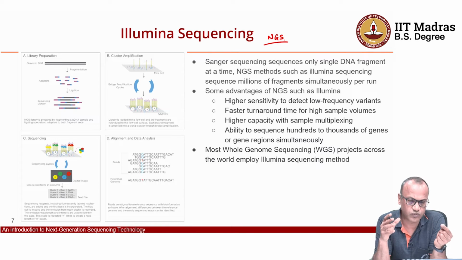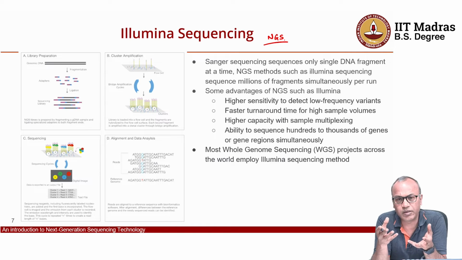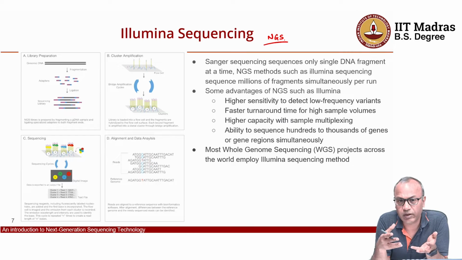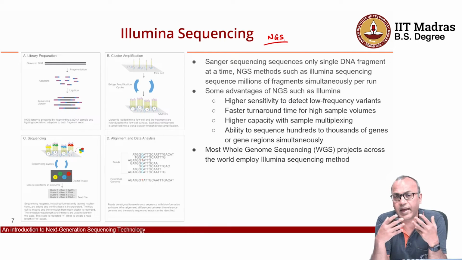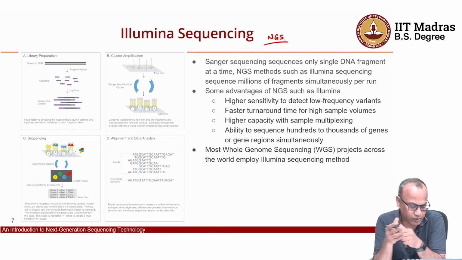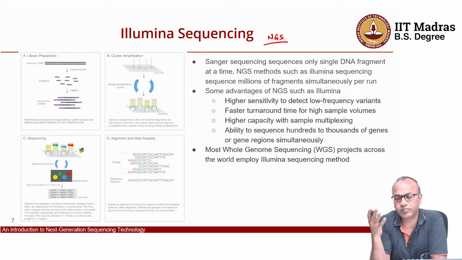So in the first case, when we were doing the manual method on a gel, we were using radio labeled nucleotides. Next, when it got automated, we used fluorescently labeled nucleotides. In this case, we not only use fluorescently labeled nucleotides, we also use nucleotides in which you can on demand remove the 3' hydroxyl group and add back the 3' hydroxyl group, right? So essentially the next generation sequencing is usually used to do the whole genome sequencing.